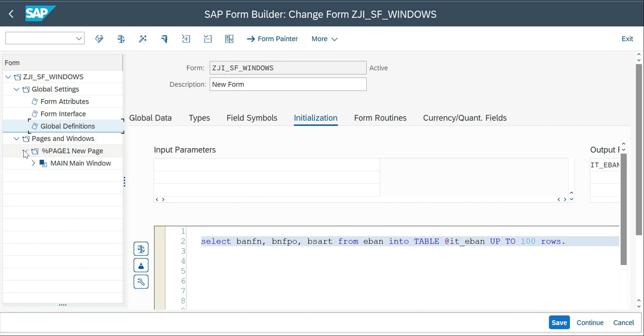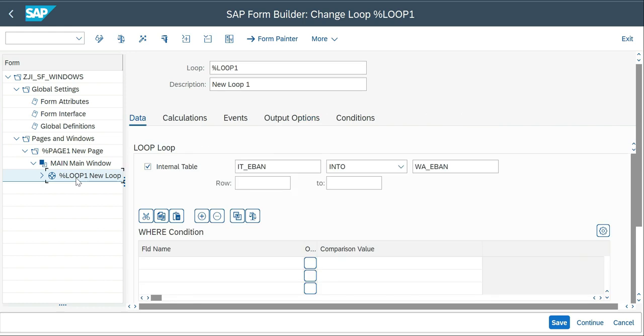That is going to be included in my main table with the help of a loop. So all the information is moved forward from my internal table to the text element, and then that is displayed as a document or print preview, whatever it is. Now we're going to see types of windows here.